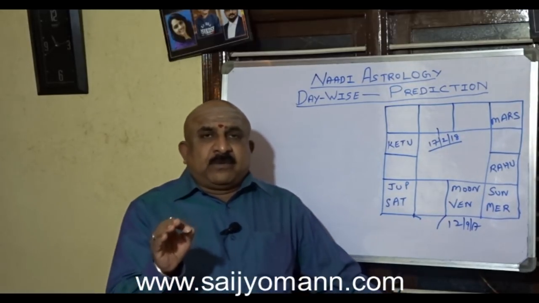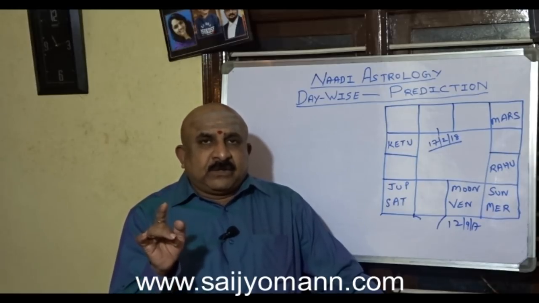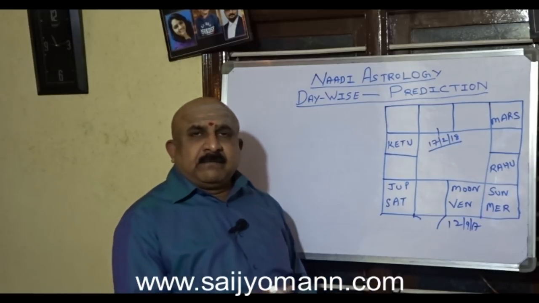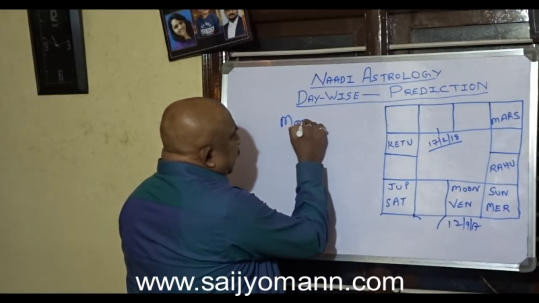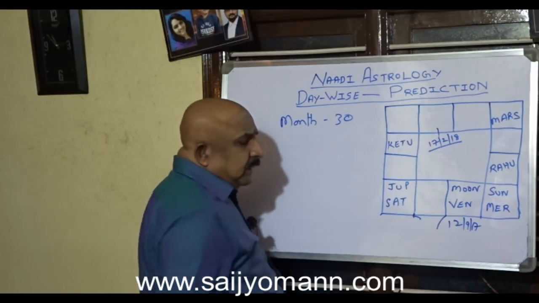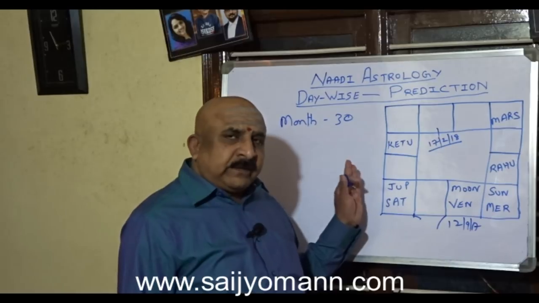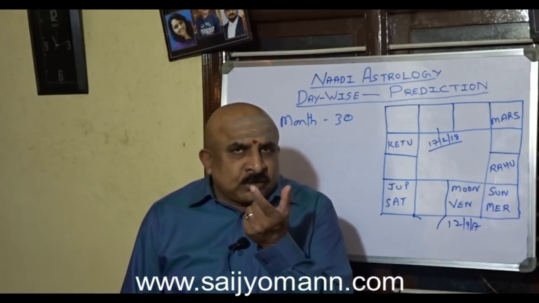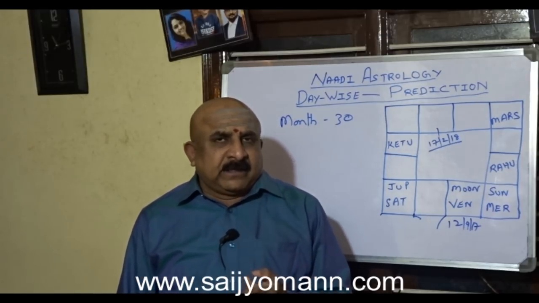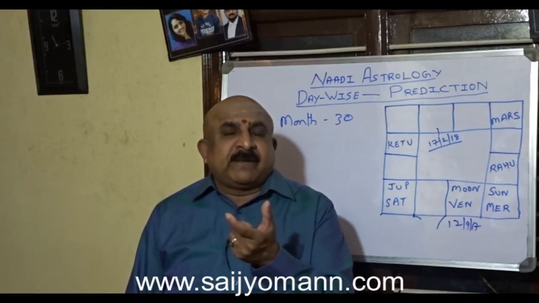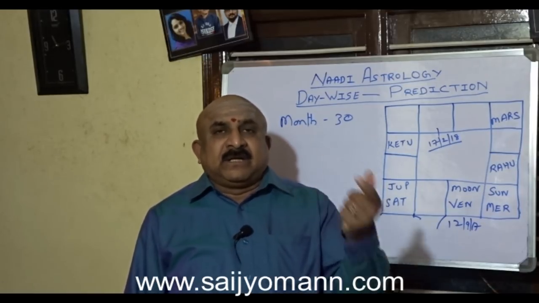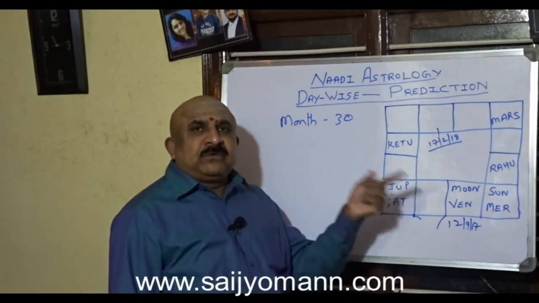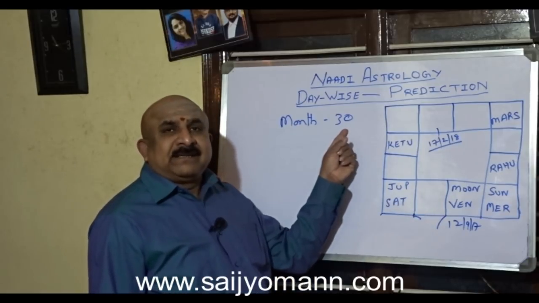For telling you all about the day-wise prediction, first I'll tell you how it moves day-wise. In total, in a month we have got 30 days only. Don't ask me. Of course, while we calculate it further, we take 31, 30, 28, everything, because we want to know the exact date of happening. If you have to come to that date of happening, you need whether the month has 31 days, 30 days, whatever it is. But before going to that date, you can just handle it like this.